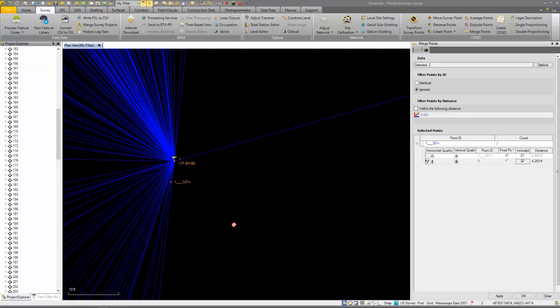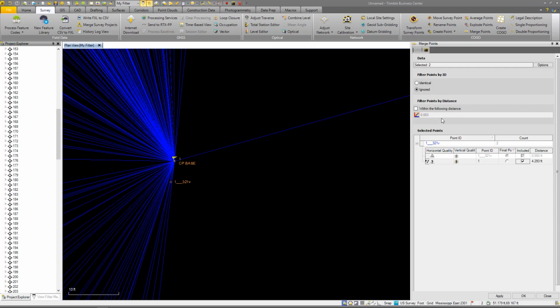And one of the things I might want to mention is when you bring in data from say a receiver and you bring that data straight in, be careful because it'll bring it in as a triangle like control. If it does that, go to left hand side, go find your point, and go to properties and change that to something other than control, or it's not going to move, it'll be locked down. Okay, so now then I've got 2 selected.